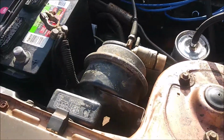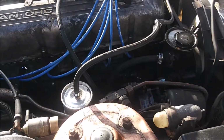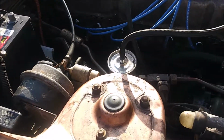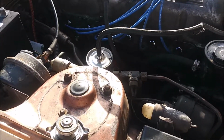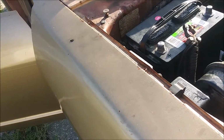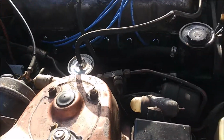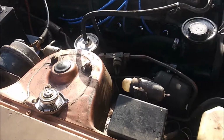And I was helping to lube everything up. I still got to do a valve adjustment. I haven't done that yet. Probably should have, but I don't intend on driving this car up and down the street until I get a muffler on it, because I don't want to annoy the neighbors. Bad enough I'm having it fired up for at least 10 minutes or so. But like I said, it's going to be up over there, and it shouldn't be too bad, because I'm literally just idling it. I'm not going to gas it or anything.